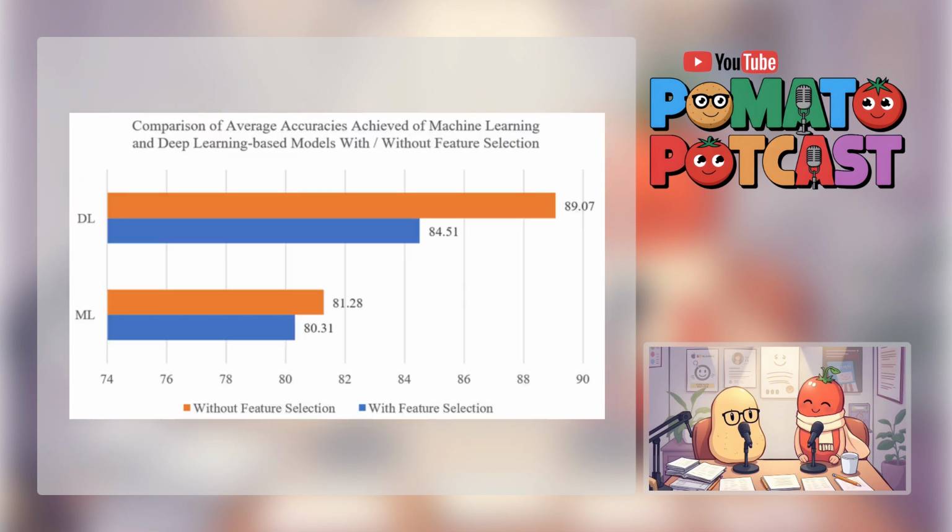Exactly. Got it. And just like there are different ways to learn to ride a bike, there are different types of machine learning. We've got things like supervised learning, where we basically feed the algorithm labeled data. Labeled how? So in this case, it might be information about people who have and have not developed diabetes, along with all those potential risk factors.